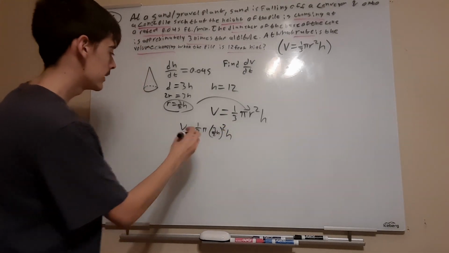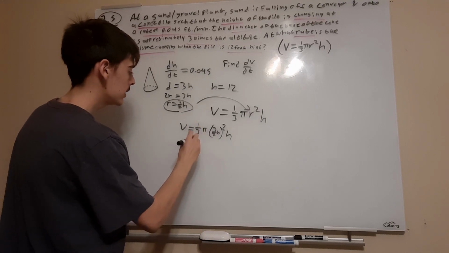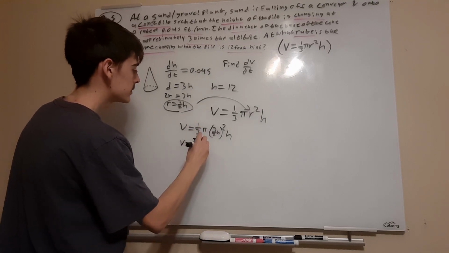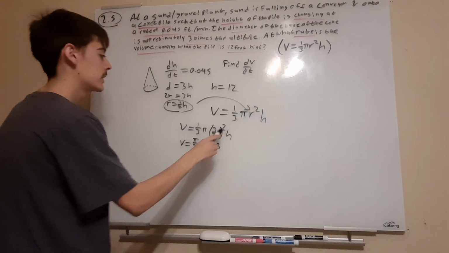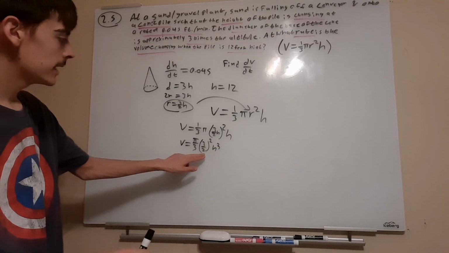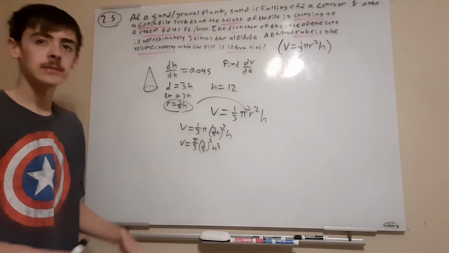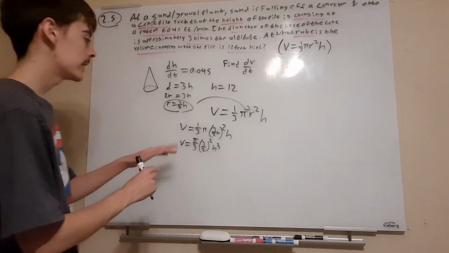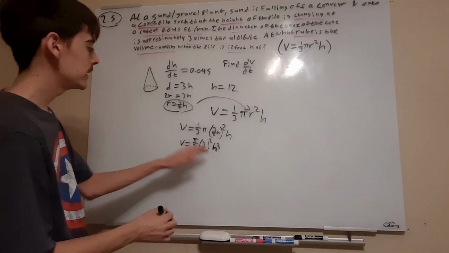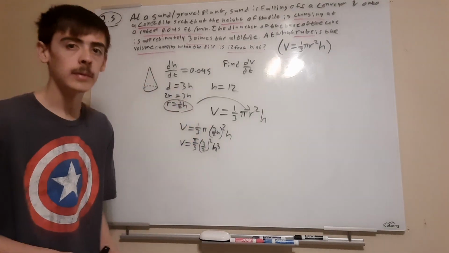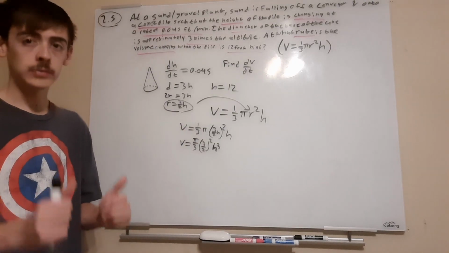If we simplify that a little bit, we get V equals, we could turn 1/3 pi into pi over 3, times (3/2) all squared, times h cubed, because h squared and then h. We could simplify this (3/2) squared thing, but related rates are pretty much always calculator active, so we just throw it into the calculator at the end. We don't have to worry about it. Now there is no r in the equation, so when we differentiate this, we will have all the values that we need to plug in. I'm just going to clean up the board a little bit, and then we'll move on from there.